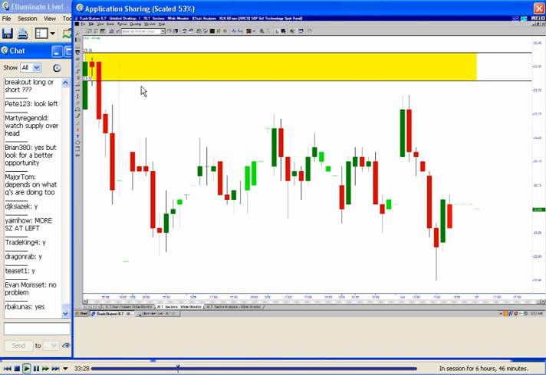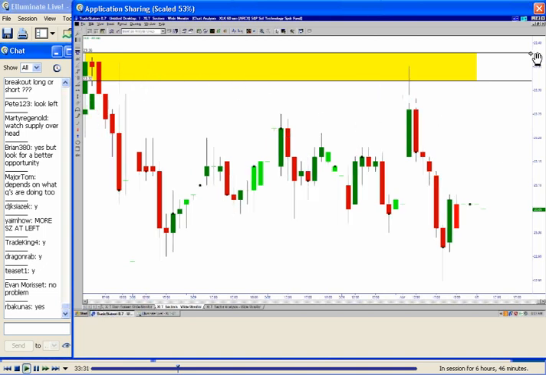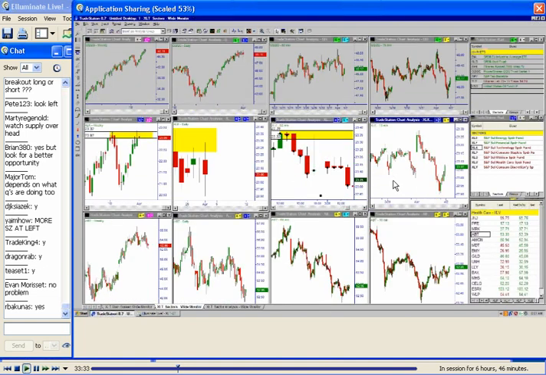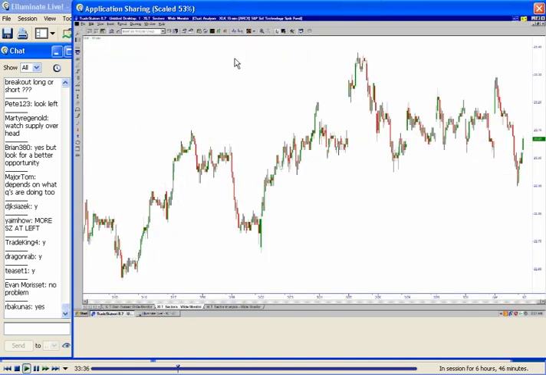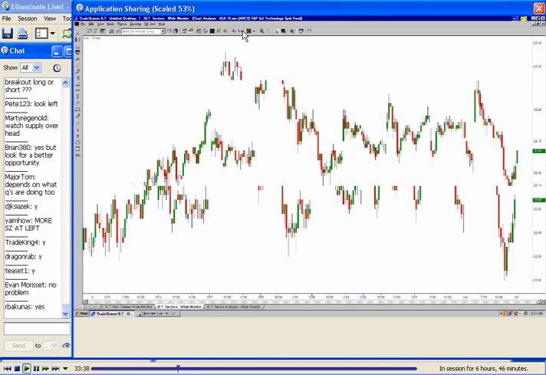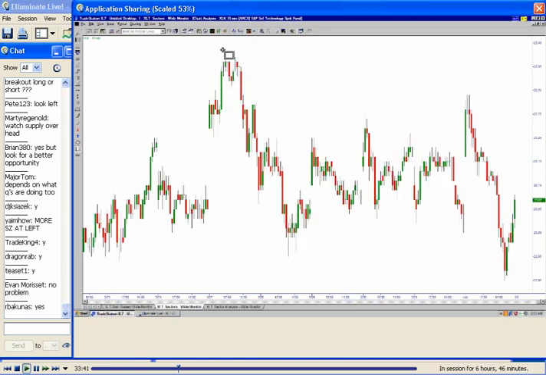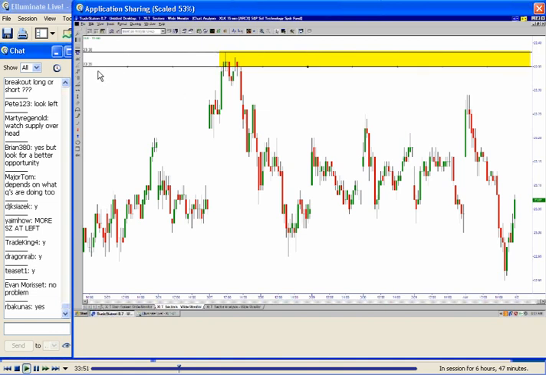Okay, so in this case, we'll leave the supply zone up here. I like the supply zone a lot. Let's jump into a smaller time frame and really try to pinpoint this even more. Here it is right here, XLK on the 15-minute chart. Here's our supply zone right here. So let's find some prices on that. I have a high of 23.38, and the low line on that is 23.35. So now we have that set. We have our 23.35 to 23.38. Very, very small amount of risk there. Okay, very small on the 15-minute time frame.